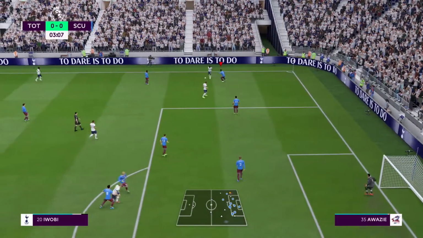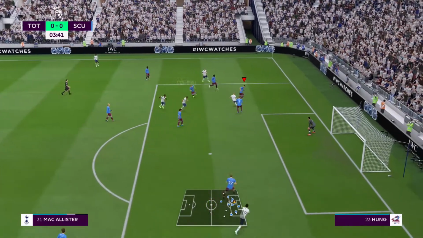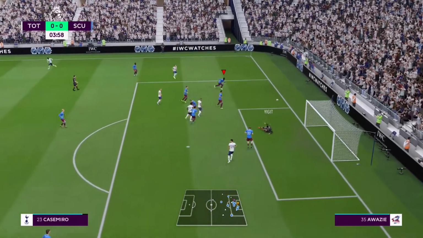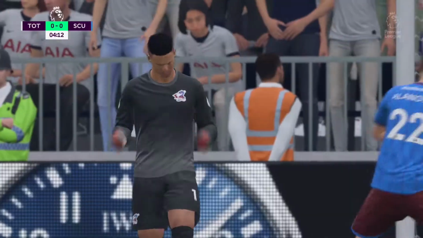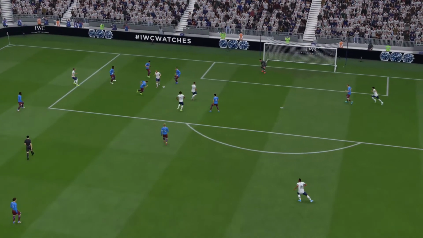Into the corner, Awazi slows him down. They get back into the top. Manelik's there, though, in a good position. It gets behind him, though. Hung can't break it up, and it's a big shot that goes off of Yijit. And it's an opening shot there for Tottenham, but luckily defended well by Yijit. Goes for a corner.